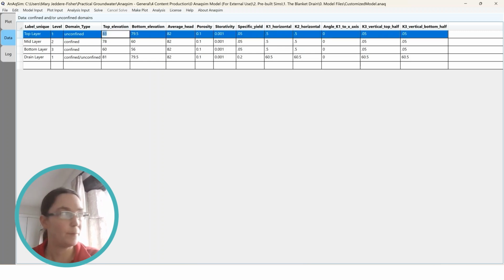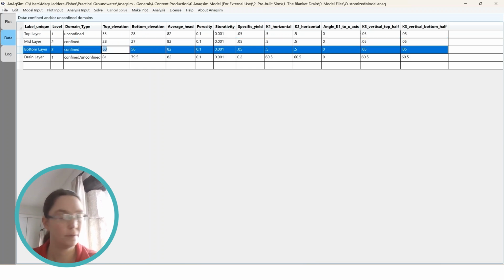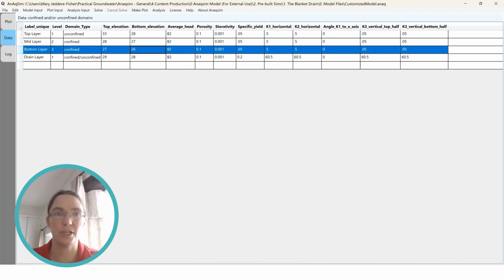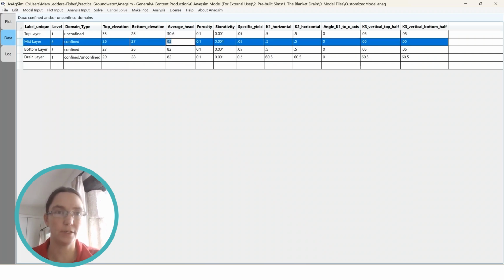So our top elevation is going to become 33 to 28, then layer 28 to 27, 27 to 26. And the drain layer, which is the gravel blanket, will be 29 to 28. These all need to be changed to be consistent with whatever your project needs are. The average head as well, that needs to be changed, so about 30.6 works for us.